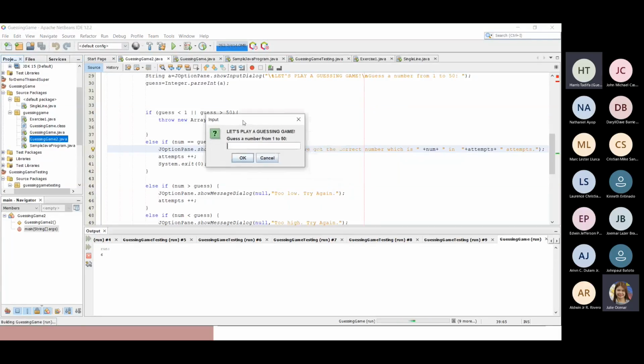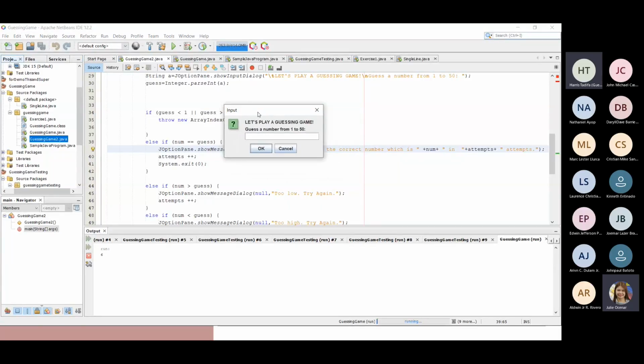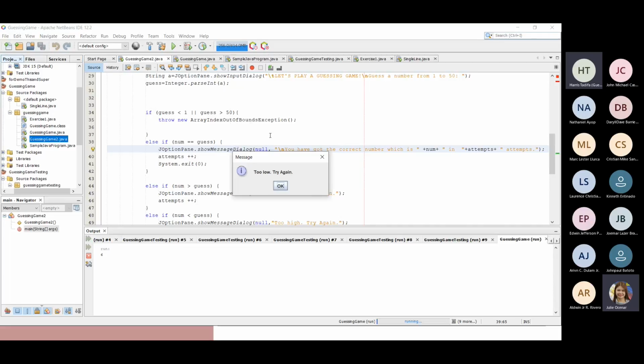So, para magkaroon ako ng ganitong interface, gumamit ako ng javax.swing. So, for example, 5 muna, at as if hindi ko alam. So, we have, halimbawa, 45, too high, balik dito, and then, I'll make it 6. So, you get the correct number. So, ito yung graphical interface. So, I'm using the javax.swing.